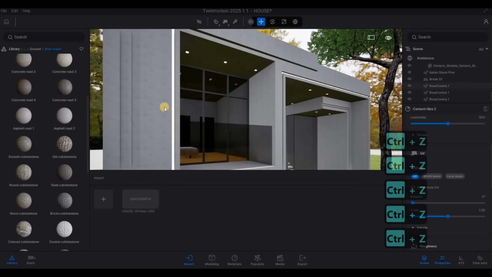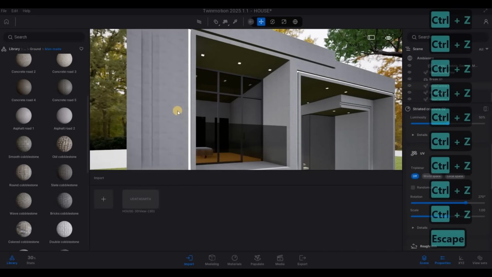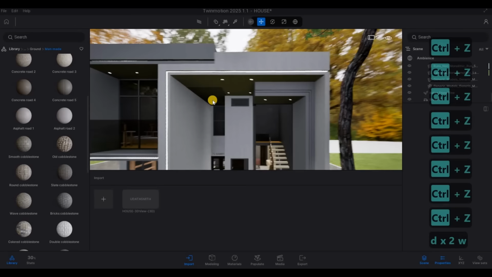Looks like I need to undo some stuff because I mistakenly added this one.